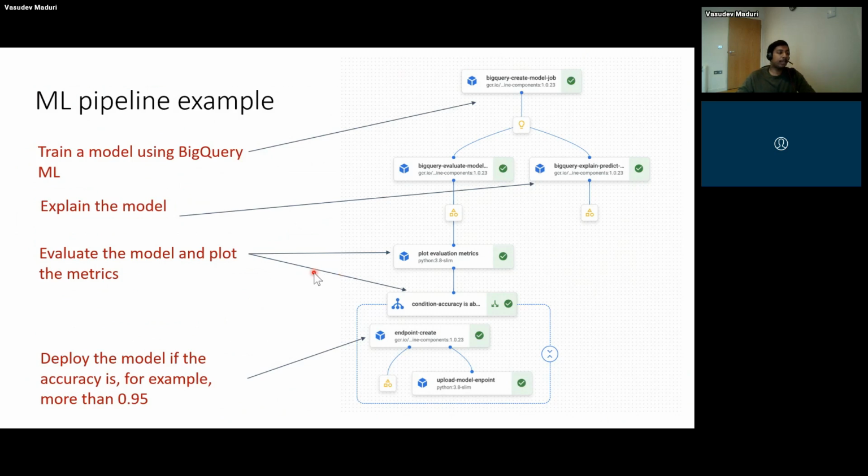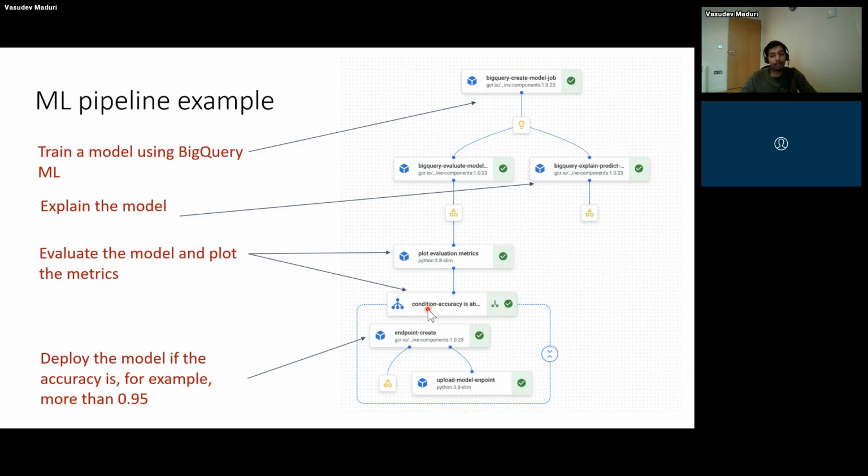And let's say in a case where I don't want to push the model into production if my accuracy is less than 70%, how do I check that? Or here in this example, they are checking 95%. So whenever the accuracy of the model doesn't reach more than 95%, ignore that model.